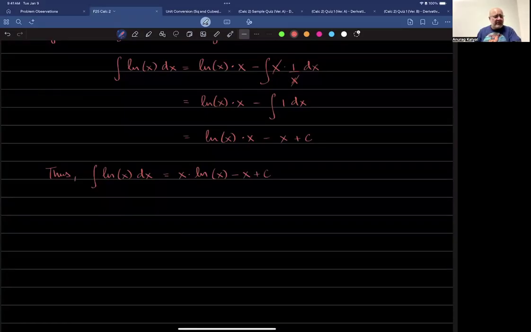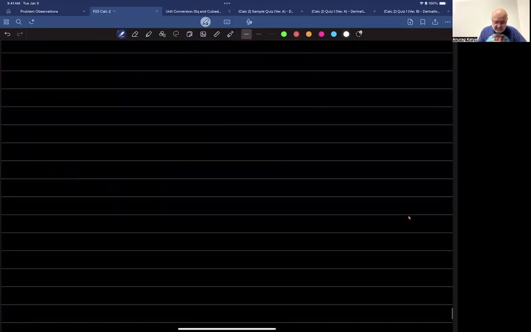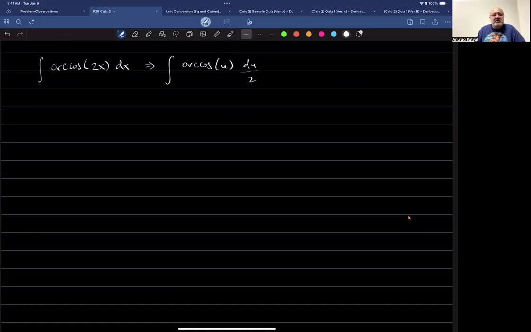The other one I think was arc cosine of 2x, with respect to x. So here the argument's the same. Even if we were to do u substitution, u could be 2x. The derivative of that is 2. So all we're really doing is, even if we do substitute here, this is going to get converted into the integral of arc cosine of u du over 2. I don't know if that's necessarily easier to solve. So that's why I said u substitution. Could it be done? Sure.